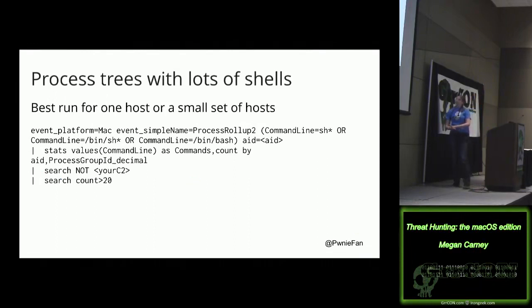The other thing that malware tends to do when it has a shell is run lots of those shells to do lots of things. So you can count the number of shells within a process tree, and that can give you some useful results. This particular query, at least on the platform I was using, tends to fall over if you try and run it for more than a small set of hosts. But you could probably play with it and improve that a bit. I've set my threshold at 20, but again, your mileage may vary in your environment. You just need to test and figure out what looks like normal.